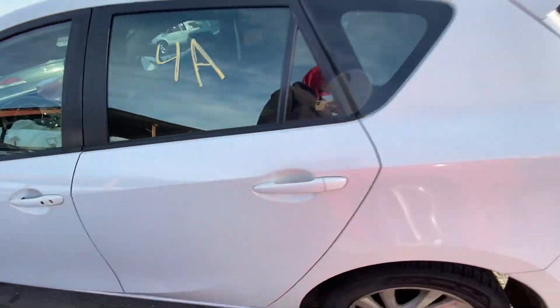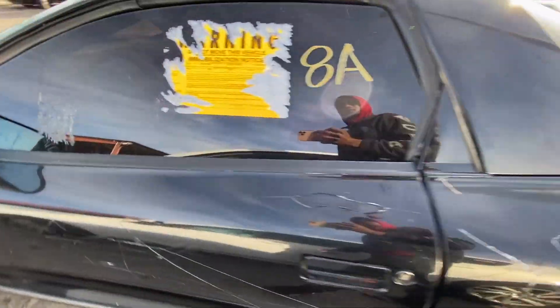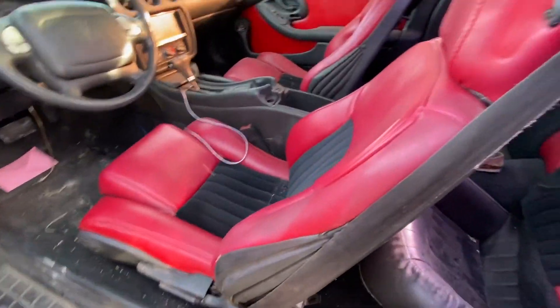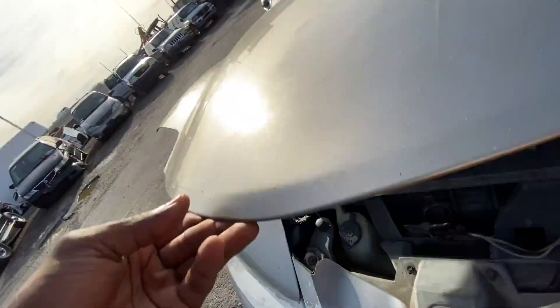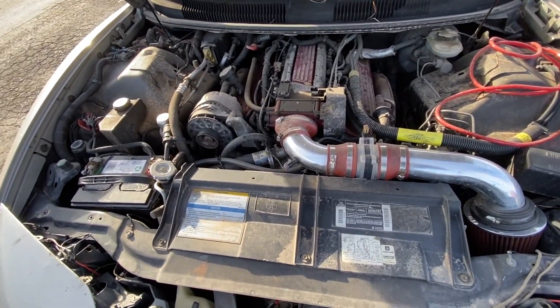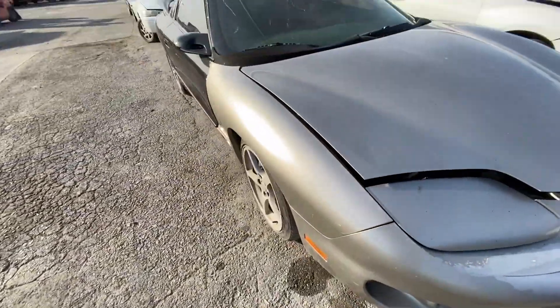Got another Trans Am here with some cool little red interior. Is it the V8 though? It's a 95, 153,000 miles — it is a V8, it's the LT version. I don't even know where the hood latch is on this joint. It is the LT V8, which is cool, but LTs always have so many problems. Only if it was an LS I'd be interested.